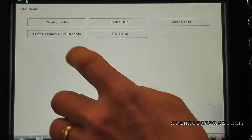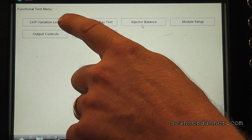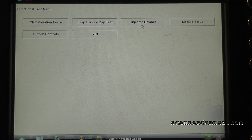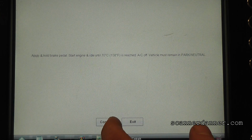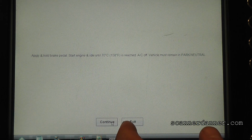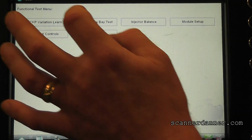This crank variation relearn, let me go back and show you where that's at. I think it's under our functional tests. Right here, see it? Top left, crank variation learn. So what you would do for that, you have to have the car running. Apply and hold the brake pedal, start the engine at idle, and make sure you reach 158 degrees. Yeah, we can't even run the car. So are you going to be able to do a crank variation learn on this system? The answer is no.